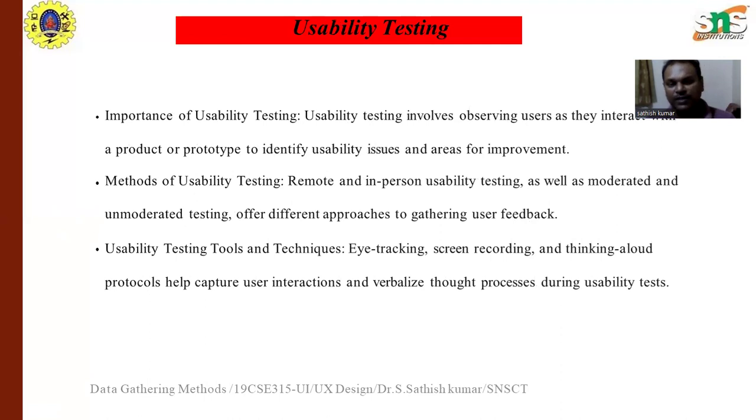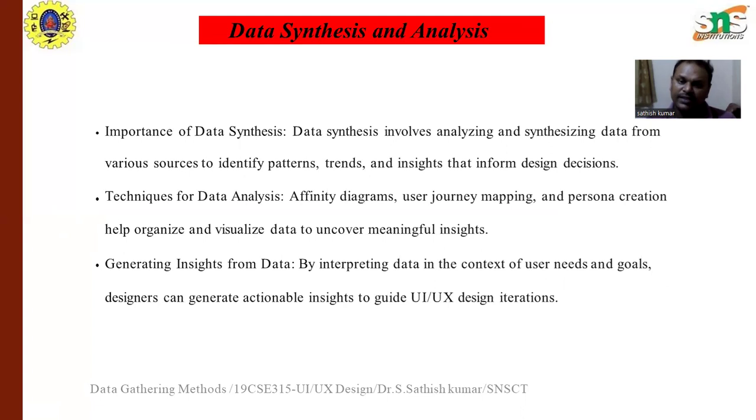So, usability testing. Usability testing involves observing users as they interact with the product or prototype to identify usability issues and areas of improvement. The methods of usability testing are remote and in-person usability testing, as well as moderated and unmoderated testing, which are different approaches to gathering user feedback. The usability testing tools and techniques: eye tracking, screen recording, and think-aloud protocols help capture user interactions and verbalize thought processes during usability testing.